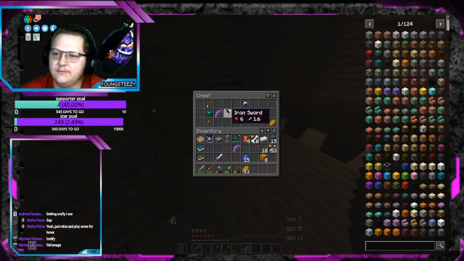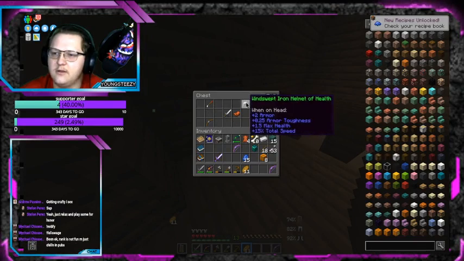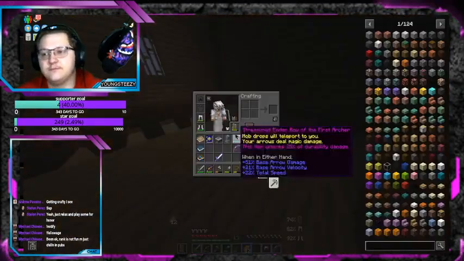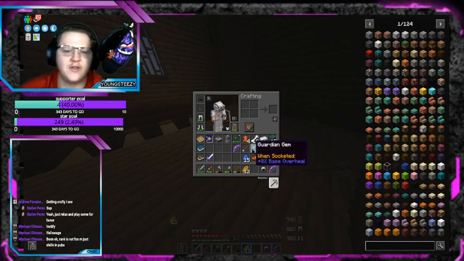Oh my god. Guardian gem, I'll take that. Helmet, I'll take that. Explosive arrows, hell yes. Some bread. Another iron sword. Holy shit, dude. I don't even think I need all these iron swords. Let me just keep that there. Let's go. That's how you do it.